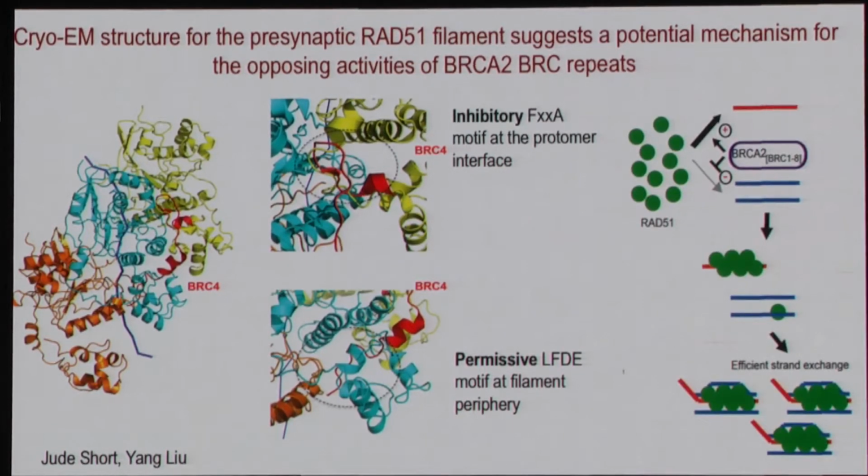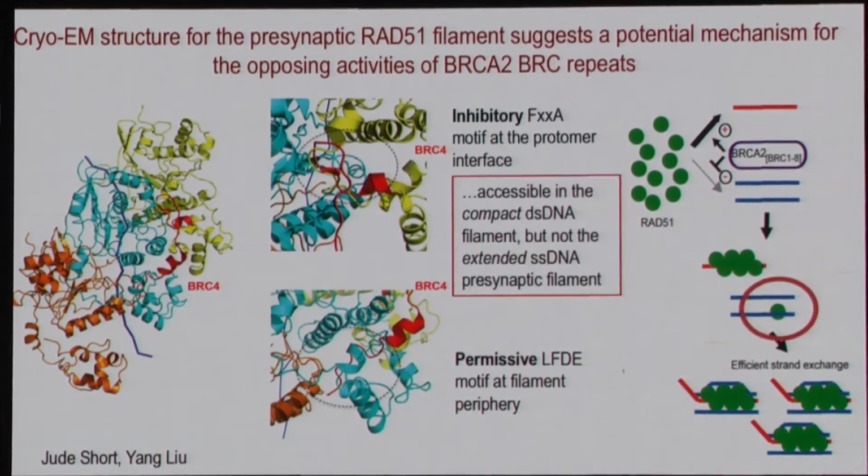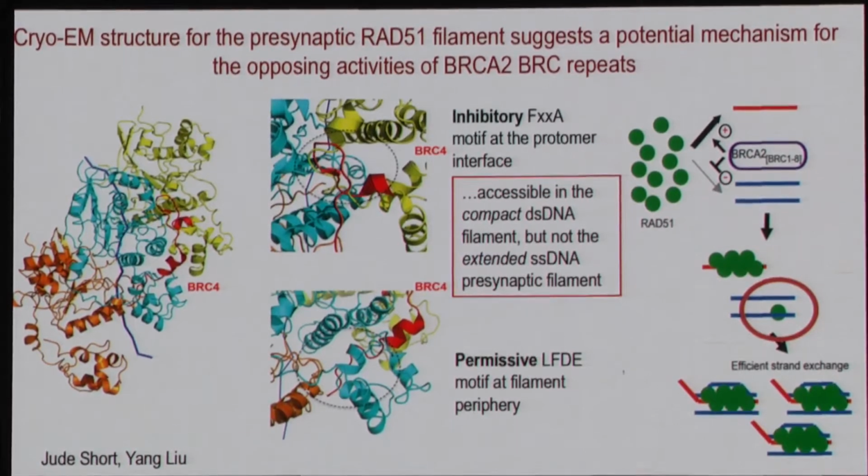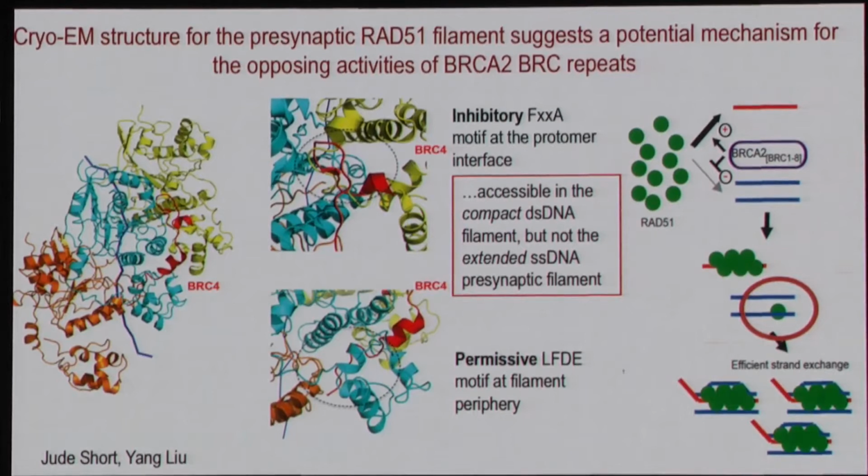As I told you, biochemically, BRCA2 promotes the single-strand multimer and inhibits the double-strand multimer. And we think that this is all down to the difference in the pitch of RAD51 on single-strand and double-strand DNA. In the double-strand filament, there is a compaction of RAD51 protomers, an alteration in the protomer-protomer geometry, and we think that this enables the inhibitory engagement of the BRC repeats.